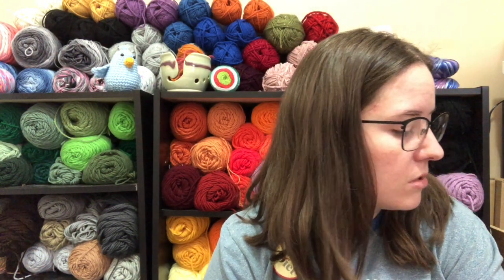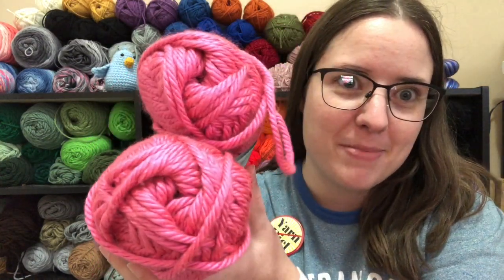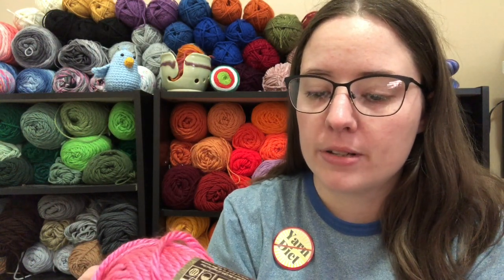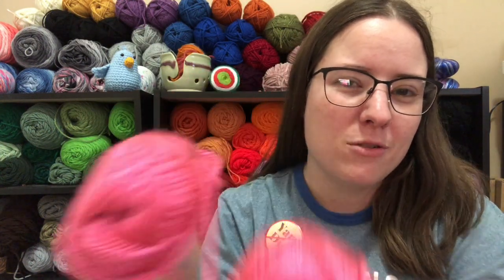I got, I think, two balls of just about everything, except a couple of them only have one because they were out of stock. So this is Lion Brand Hometown USA. This color is called Honolulu Pink. I got two of them — super bright pink. For the stats, it's a number six super bulky, 100% acrylic, and 81 yards each. I don't know if I can get a hat and cowl out of this, but I'm sure I can.